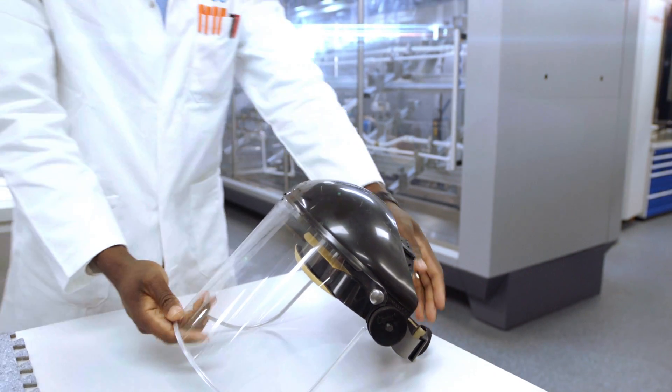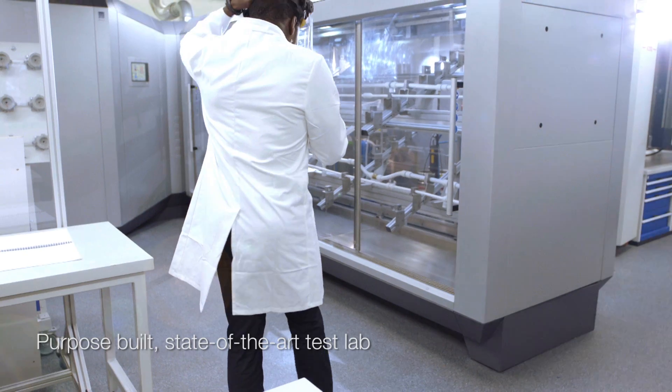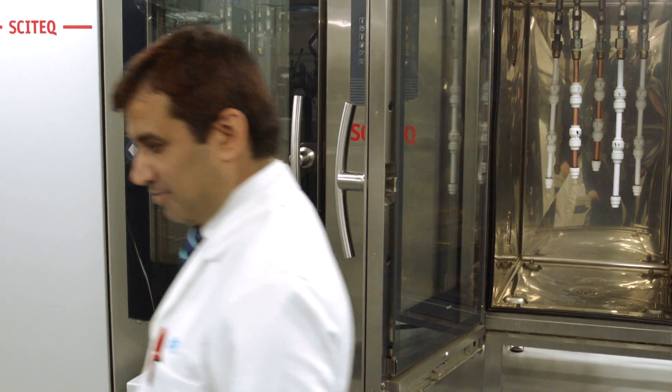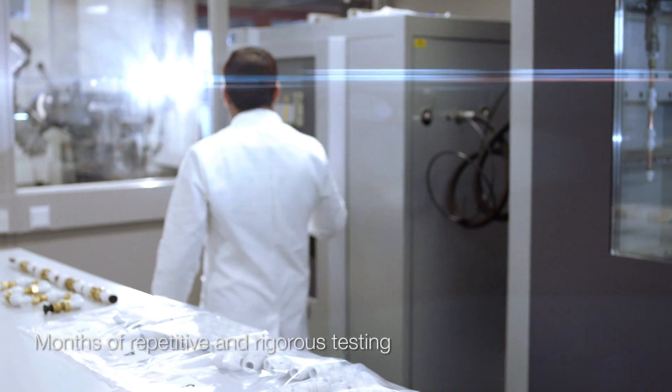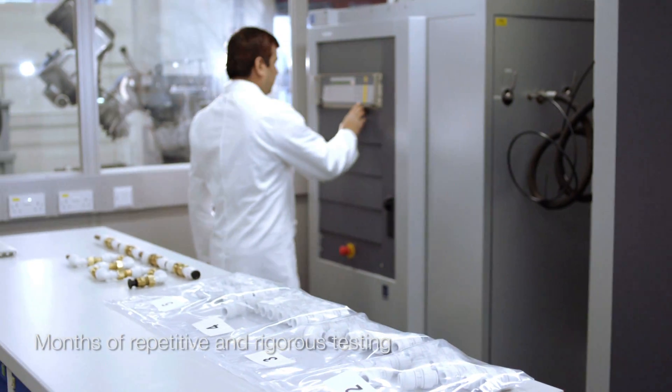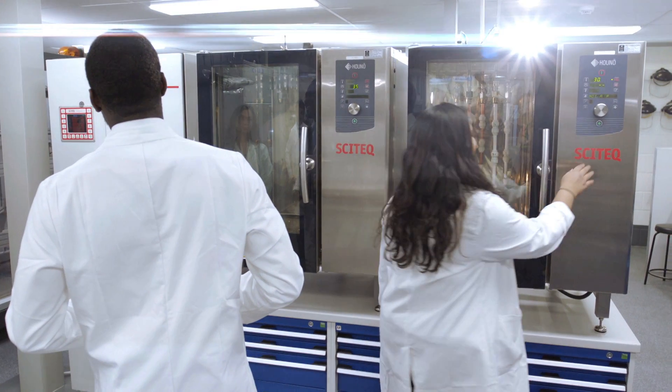Making the most reliable and robust products requires tough love. You'd be forgiven for thinking our test facility is a bit extreme, as new products are subjected to months of repetitive and rigorous testing. While most of us at John Guest are obsessed with building the most durable, leak-proof connection, our test engineers spend their days in our state-of-the-art lab trying to work out how to break them.